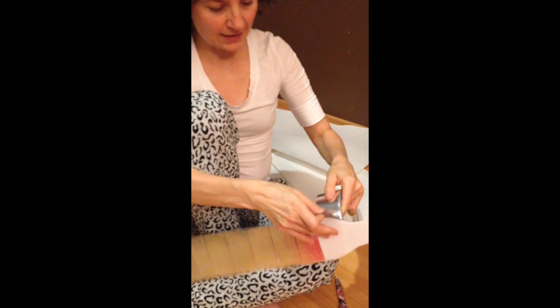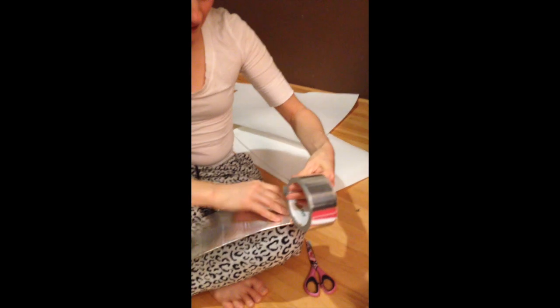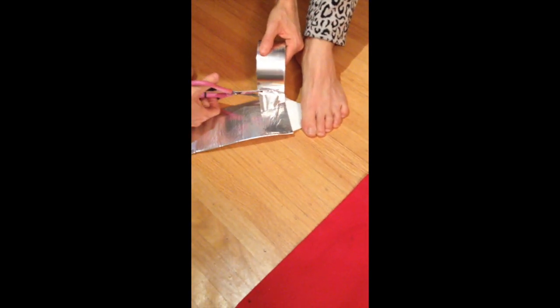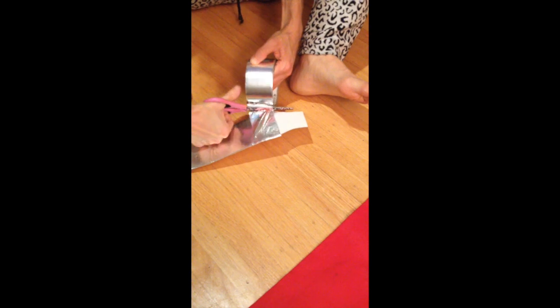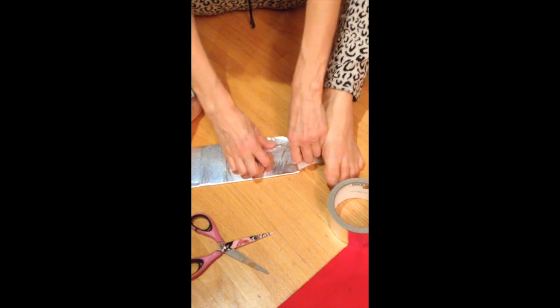I'm going to tape — this is my nail file — so I'm just putting this duct tape here, around like this. You just take a section like this and put it around, and then you cut it off right here. You have to use your feet, and you cut it off on this side, and then fold it over, cut it off there. Use scissors that you don't care about because it's going to make them all sticky after, and fold it over like that. I've done that through the whole thing, and then at the tip I'm just going to do it straight and then use the scissors to cut the shape afterwards.